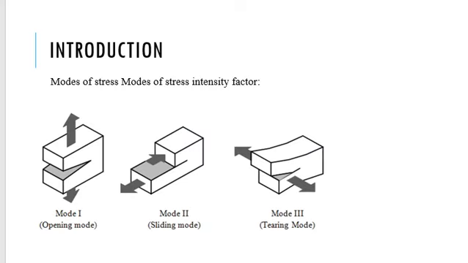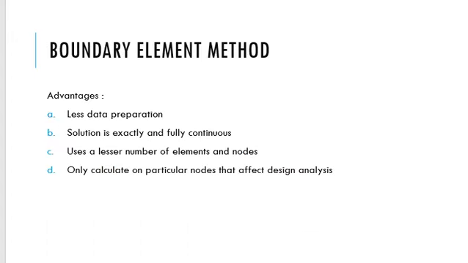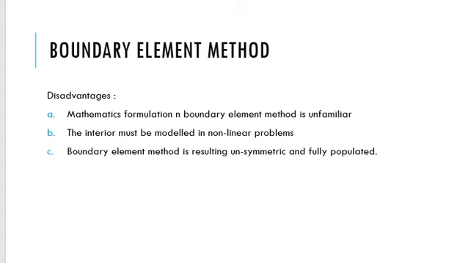For the modes of stress intensity factor, we have three modes: Mode 1 opening mode, Mode 2 sliding mode, and Mode 3 tearing mode. Why do we use the boundary element method? Because of less data preparation, the solution is exact and fully continuous, it uses a lesser number of elements and nodes, and it is only calculated on particular nodes that affect the design analysis.